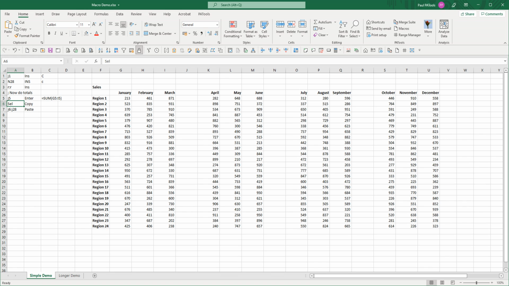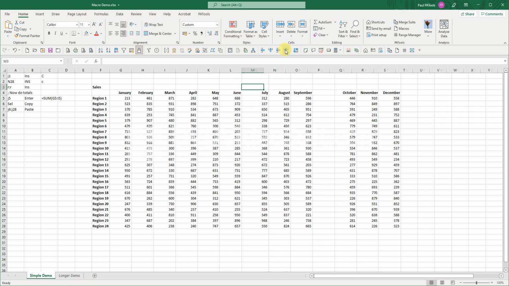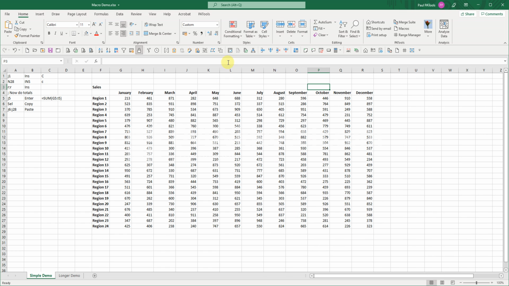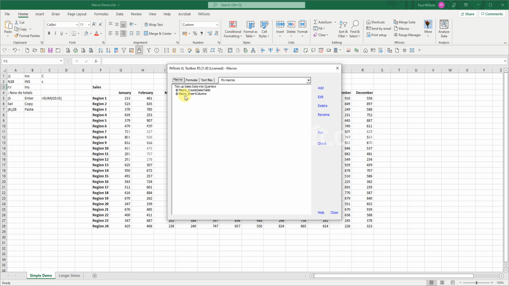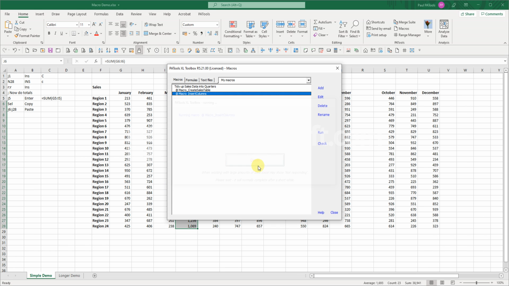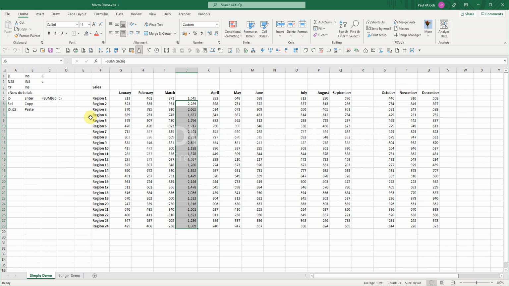So let's run this macro now. Macro insert columns, and the cursor can be sitting anywhere. I'll just go and tidy this up ready, and we'll run the macro insert columns, and lo and behold, it's inserted the columns. In J5 it's entered our formula, adding those three up, and then it's copied that all the way down. So each of these adds up its relevant area.